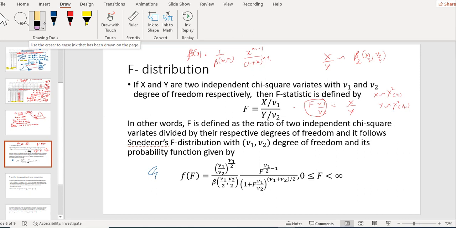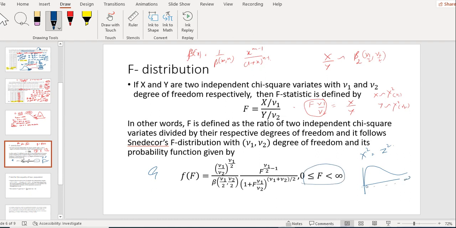So what is the F distribution? The F distribution is the ratio of two chi-square distributions, and we know that the chi-square distribution is nothing but the square of a standard normal variate. So that's the reason the F distribution is also a positively skewed, right-skewed distribution. Its value is always positive and varies from 0 to infinity only. In this case also, when we are applying the testing of hypothesis, we prefer to apply a right tail test. Until it is given in the question, we will apply a right tail test, but if it is given in the question, then we apply a two tail test.